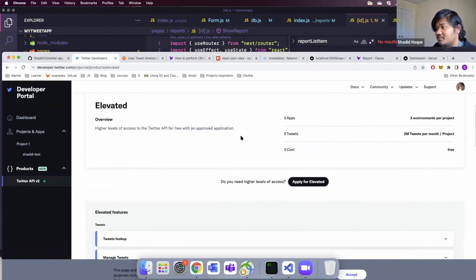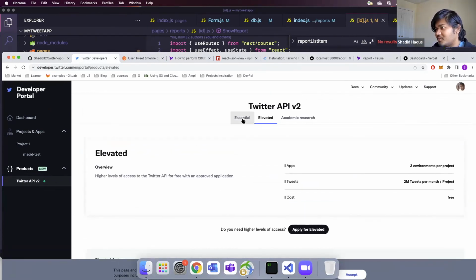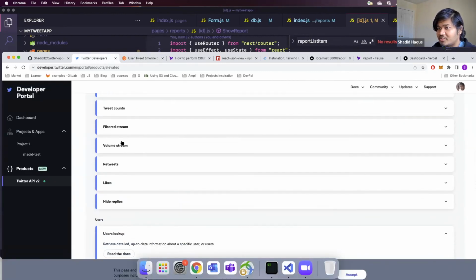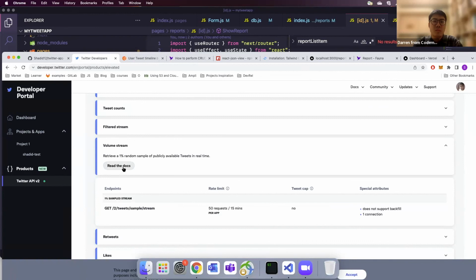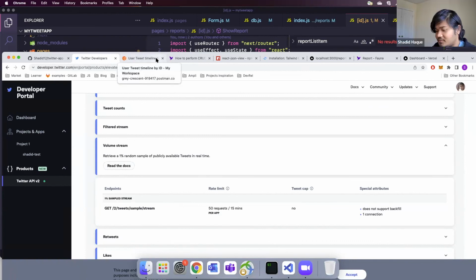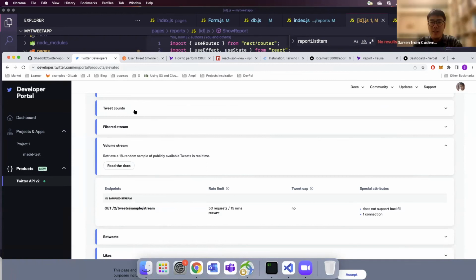But I believe you do have to have an elevated Twitter API to do those things. And once you look at the elevated documentation, that Postman is slightly different. Right. I did not know you can have the elevated version. Okay, it's pretty cool.